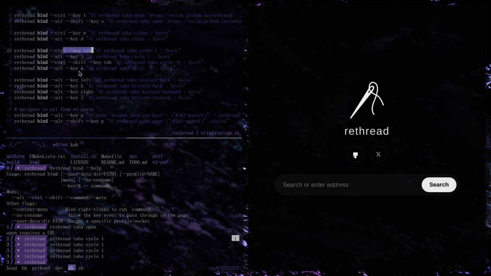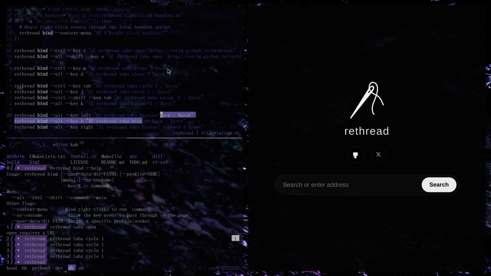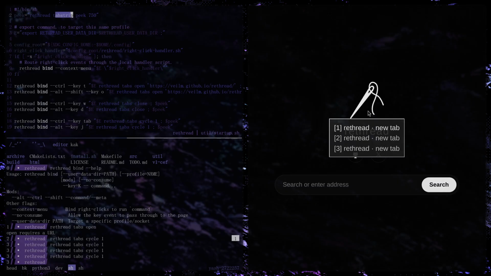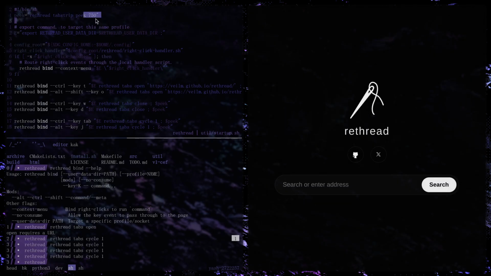Yeah, so there's just some default bindings. You have cycling through tabs, forward and backwards. You have going forward and backwards in history. Here you have closing the tab. And after each of these, I have this peek running, which just uses this tab strip that you saw, and then tells it to open, show for 750 milliseconds, and then close.